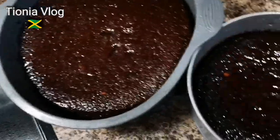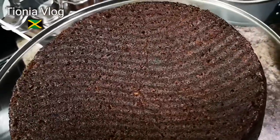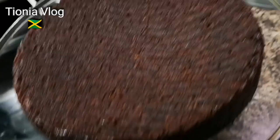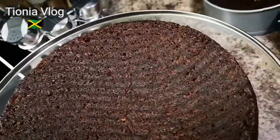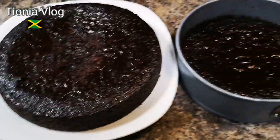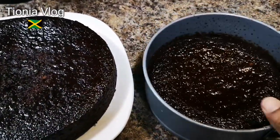All right, I'm gonna leave them to cool, and I'm gonna come back and cut it using one hand. Okay, so this is the bottom. I took that part off, and that's the small one. Okay, guys, and this is it. I'm gonna flip it over. You can leave it on this side if you want, but I'm gonna flip it over and cut it, and then I'm gonna show you. I flip it over and a little bit came off on the top, but that's okay. Now this is the small one that I sprayed.